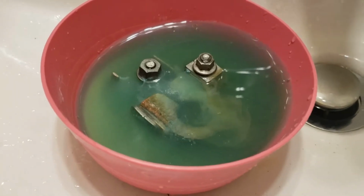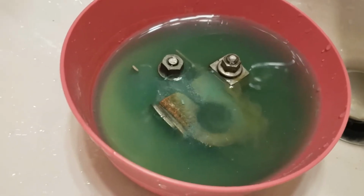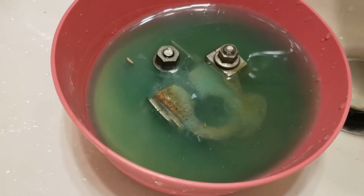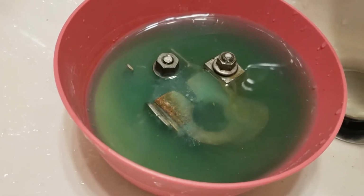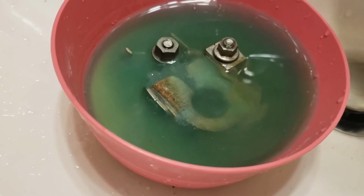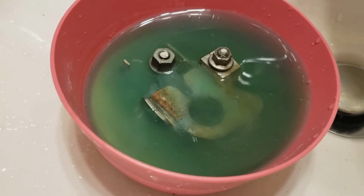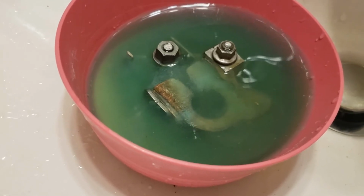So I just dropped my battery terminal inside a mixture of baking soda and water. They have a lot of blue battery acid on it. As you can see, it is bubbling quite a bit. It was a lot more when I first dropped it in, but that is the baking soda alkaline solution interacting with the battery acid and neutralizing it. It's going to break everything all up.